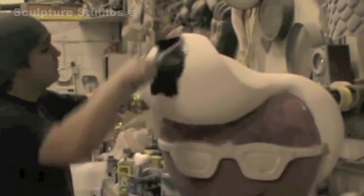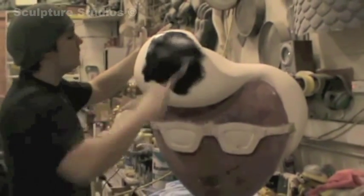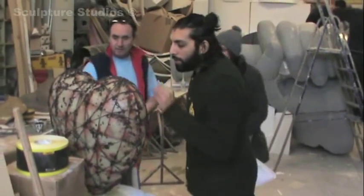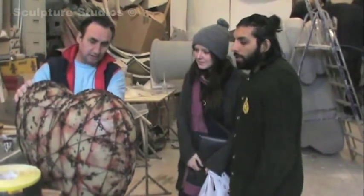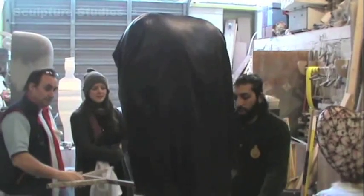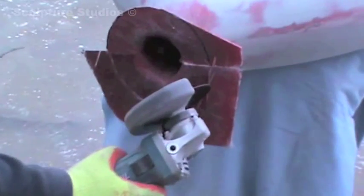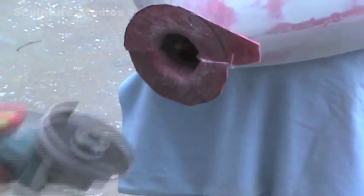Black emulsion paint's used on Heartthrob's hair, as it's going straight onto regular household plaster, and everything else is given a general paint and a dressing, so that when we invite the clients down, it gives them a taste of how everything's going to look. Discussions were had about the positioning of the heads on the bases, which they already have made, and any issues in regards to tilting or something not fitting correctly. To avoid any complications, they had some discs laser cut, that we could attach straight onto our heads, so that we knew they would fit easily onto the body sections.